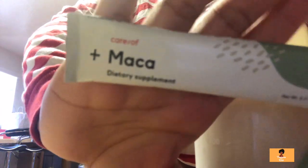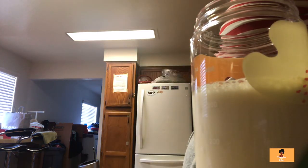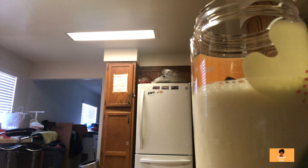Ooh, I'm adding a shot of mocha, a mocha boost to my protein shake. Why? Because sis is trying to be a health queen. I'm trying to be fit. I'm trying to look good, feel good. That's why I'm making this complicated drink.